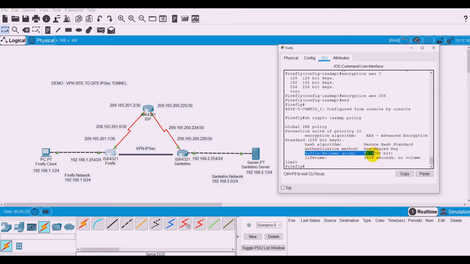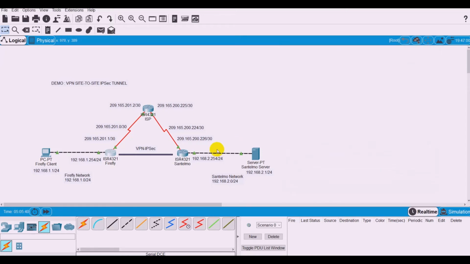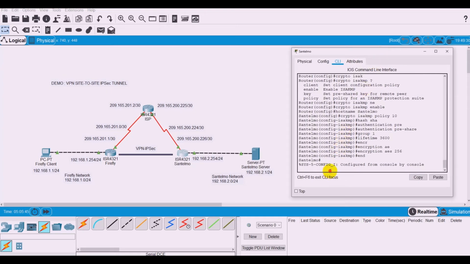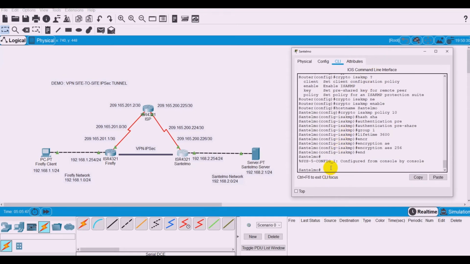Diffie-Hellman would be 1. Maybe you're wondering why we use 1. You could only use 1, 2, and 5 here because that is the only supported Diffie-Hellman group of the IOS. Lifetime is 3,600 seconds or 1 hour. Let's go ahead and check that also on the San Telmo, and we have to ensure that we have the same settings on both ends.